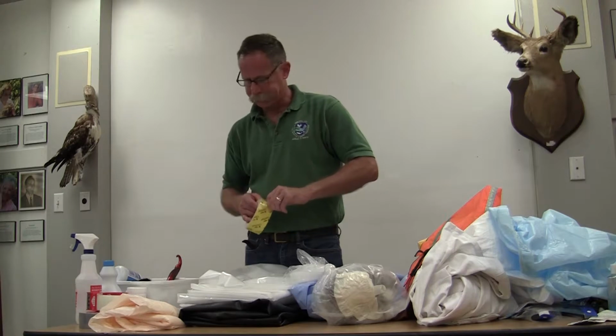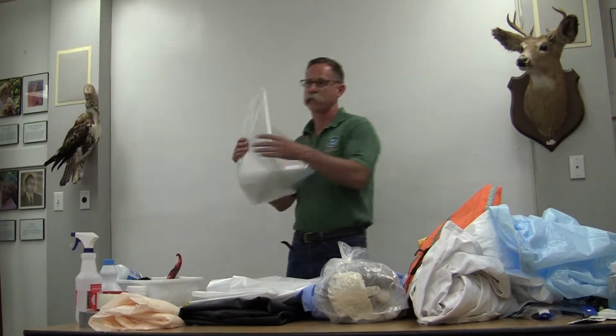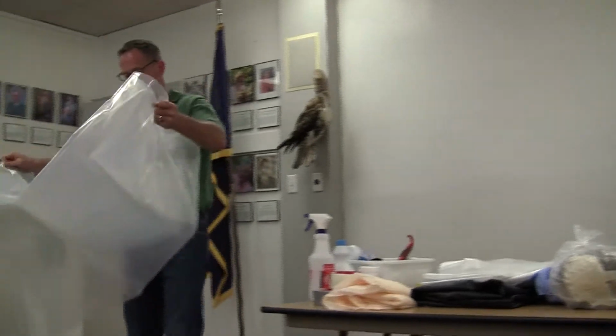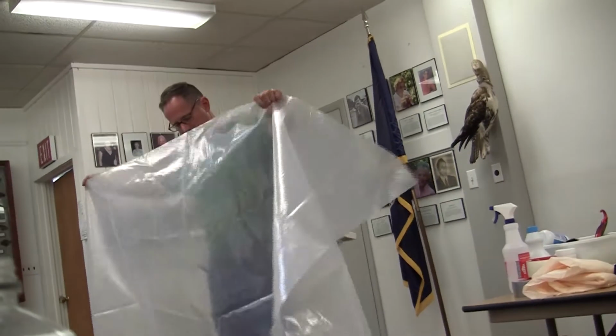We've got different size bags. We've got these really large bags here that we use for deer. This is a 4 by 8 bag, 6 mil. You can put a whole deer carcass in here. It's generally a 2-person job. I've done it myself once. It's very tricky and harder than it sounds.